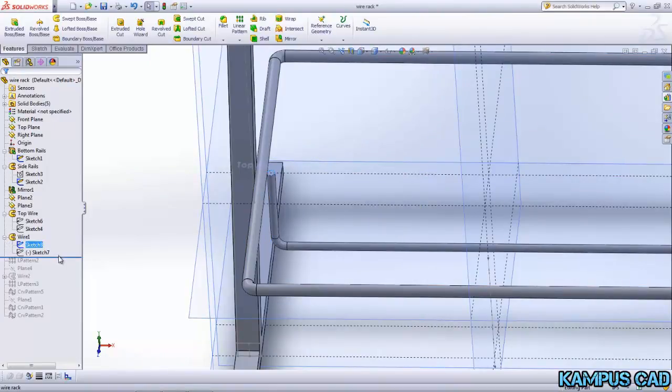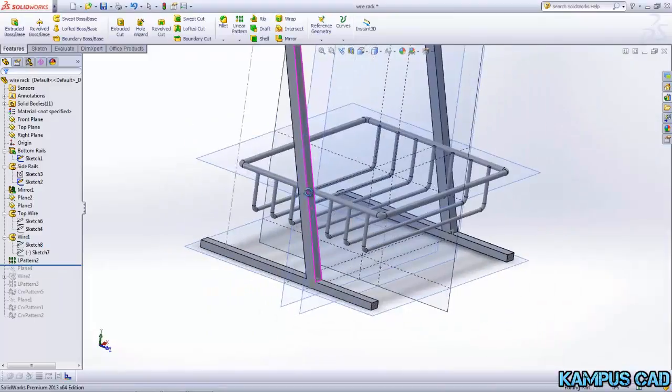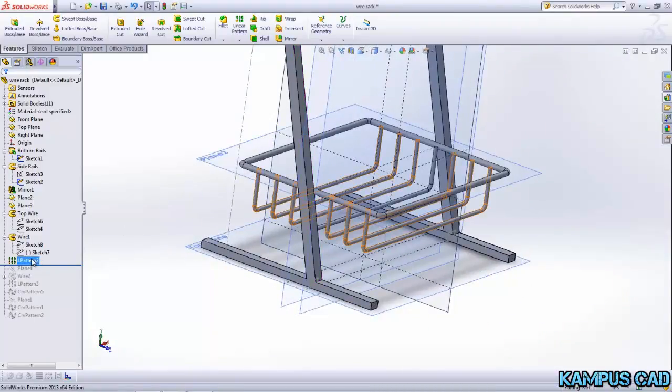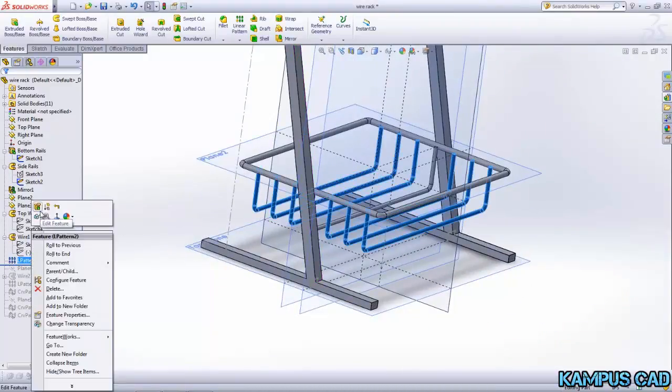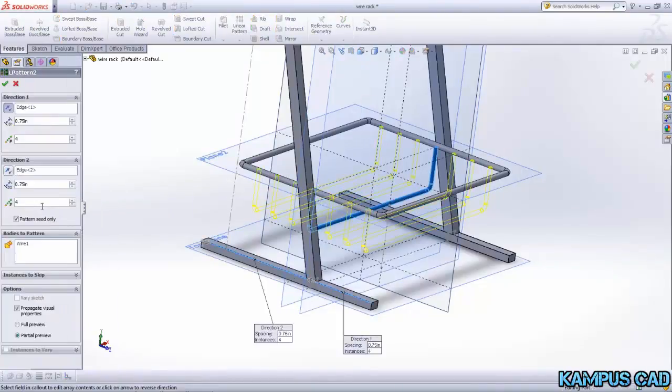And then now we're finally getting into our linear pattern. So pattern, you're going to have options like mirror. You're going to be able to pattern features. You're going to be able to pattern bodies. So when you get into it, make sure you're selecting the right entity, or it's going to fail on you. And I had it, since I do in the center, I had to pattern it both directions.